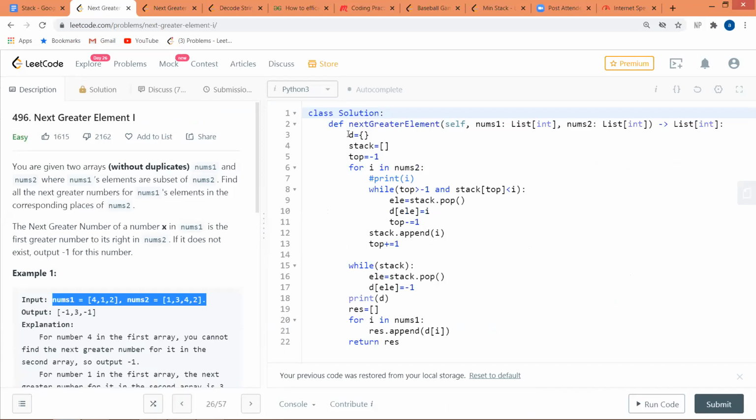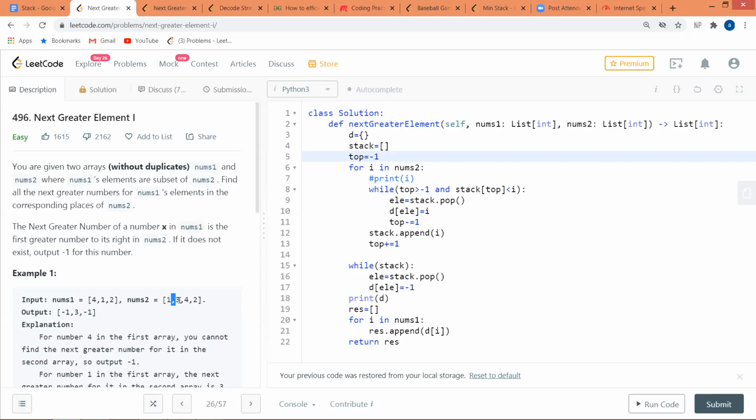What I've done, as I said, is make a dictionary, a stack and a top variable. First I'm iterating through nums2, and if the element I'm inserting is the first element, I'll simply append it.